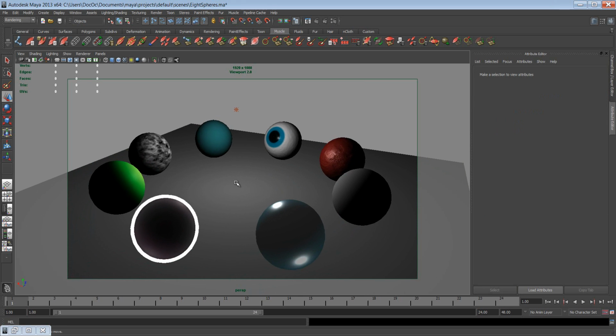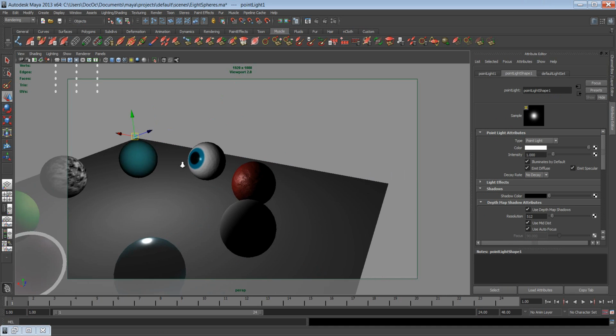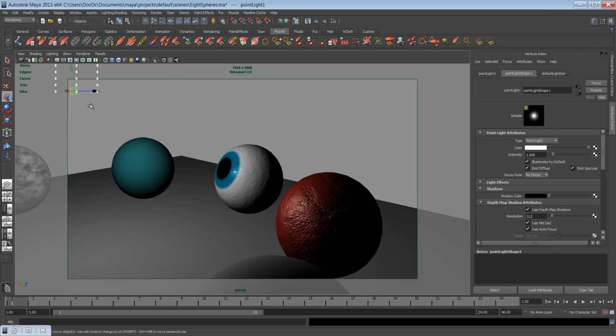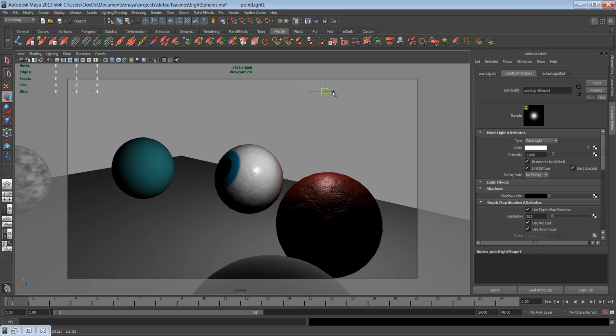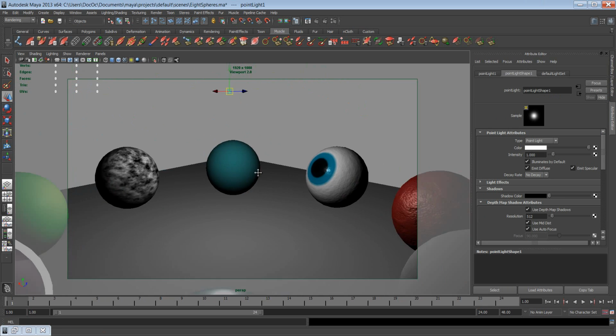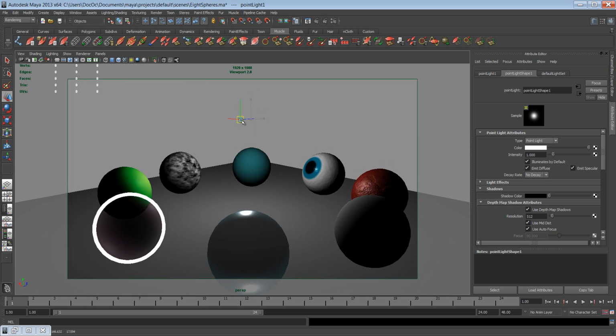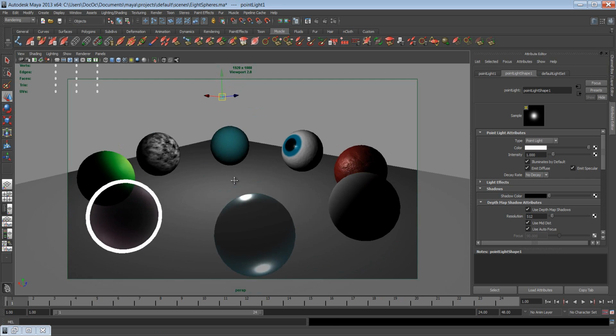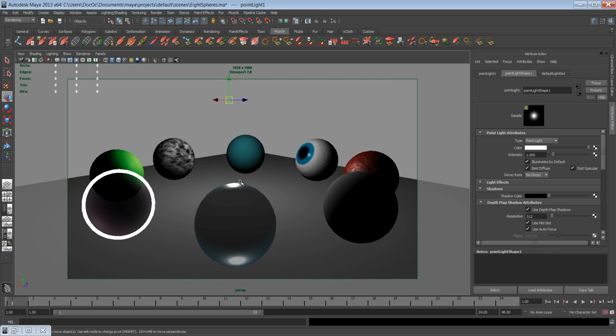Now, your graphics card really has to be up to par for this. This isn't the sort of thing that we can just ask any computer to do. And in fact, if you tried on a computer that's not really as powerful as it should be, then you could probably find yourself in some serious problems. The computer would be very slow, you wouldn't be able to move around, it would feel sluggish.